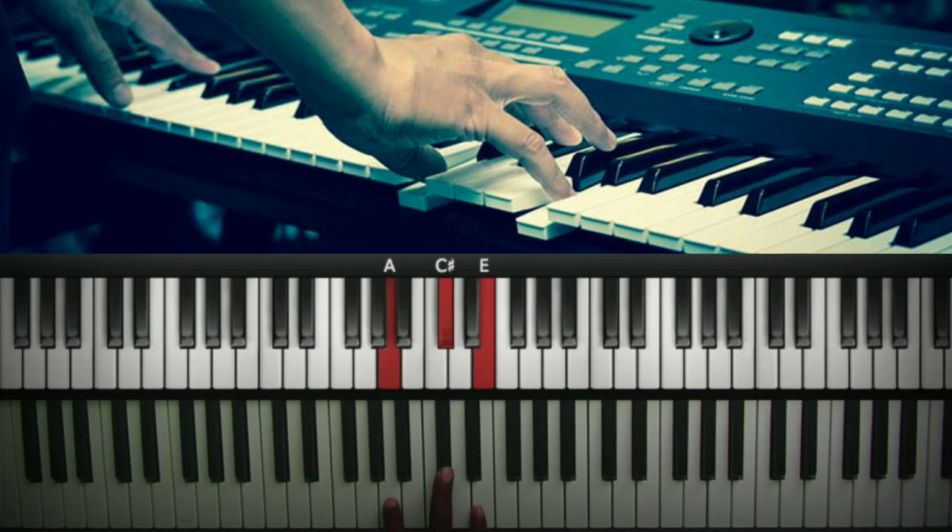Let's go to the key of A. A major. So we're going to hold an A major chord. In this A major chord that we're currently playing, our 1 is already here, our 3 is already here, and our 5 is already here. Now our 4 is a half step up from our 3. We already know that. Our 2 is a whole step from our 1. Our 6 is a whole step from our 5. And if you notice, I'm using whole step and half step because we still have to stick to that principle of the major scale. That's why it's important for you to know your major scales. Now our 7 would be right below our 1.